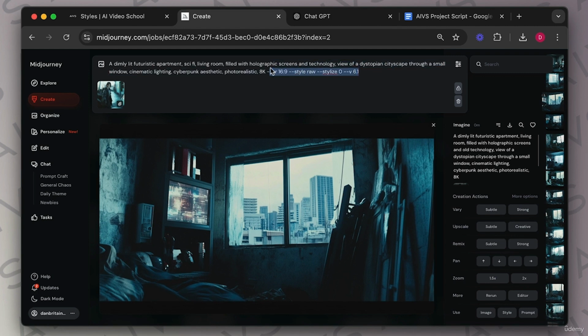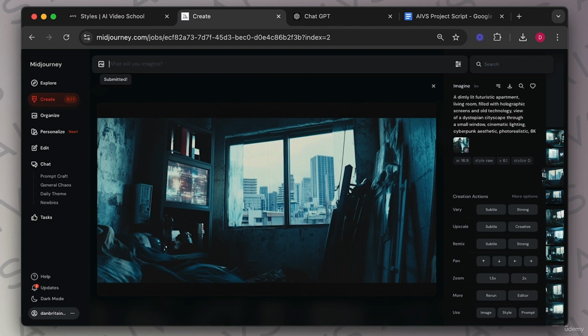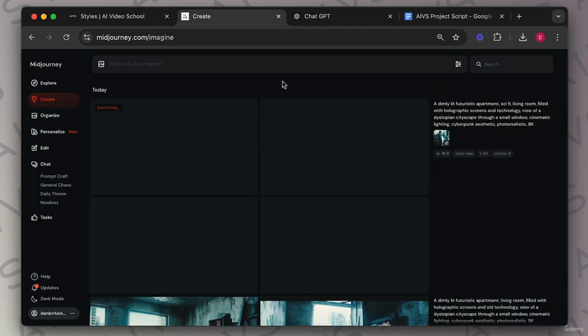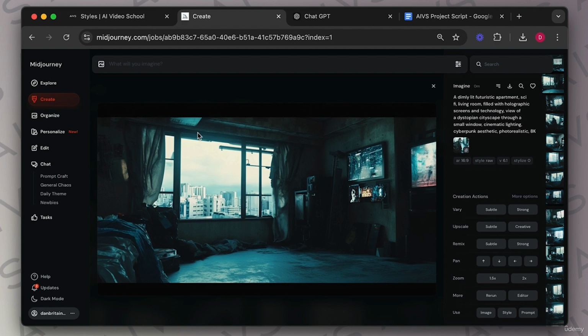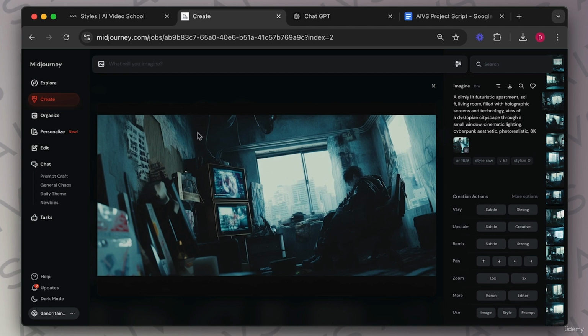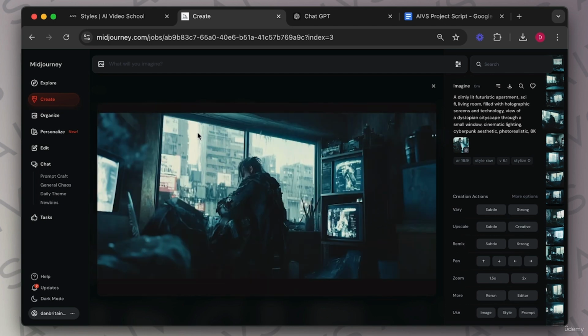I'm going to say, let's take that away. Let's launch this. All right, let's take a look at some of these. Okay, yeah, this is quite cool, isn't it? With these screens over here, and it still looks like a mess. We've got that definitely cyberpunk feeling, which it keeps saying in here. It's inside my prompt. Multiple screens on here. Yeah, and it's got that dystopian city outside, that kind of Asian city feel, metropolis. Yeah, I really like it.